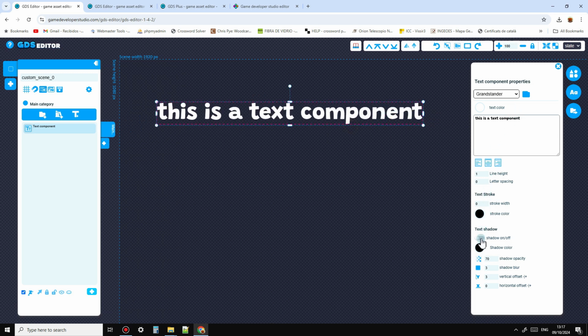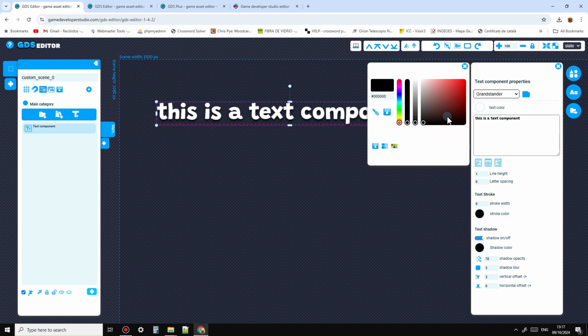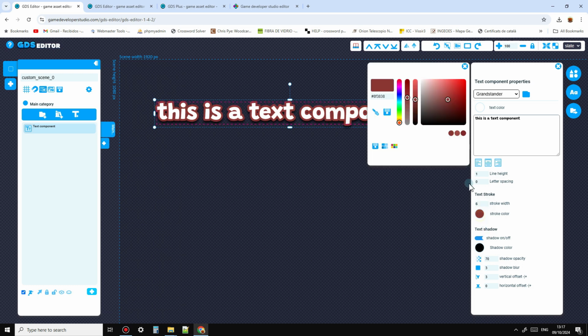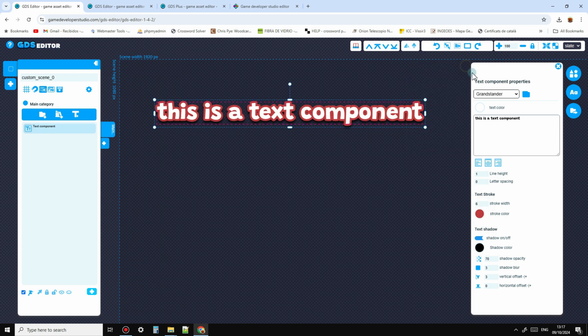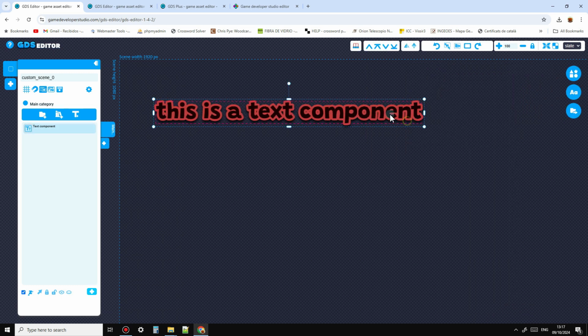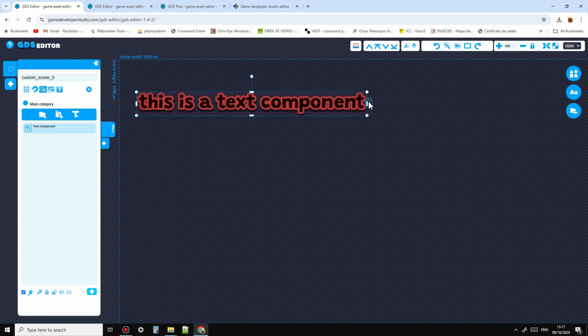And I've added the stroke, shadow, text shadow, and stroke colors via the color picker. To add a stroke color, it must be at least 1 pixel. And a text color. So you've got a bit of an improved simple text component.